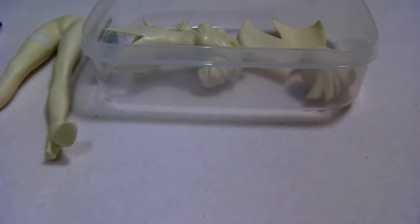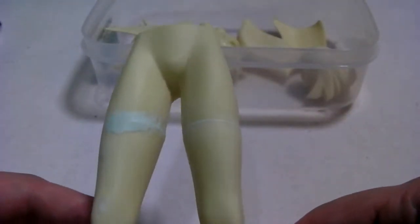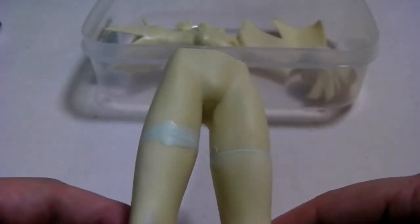Hello all, just an update on what I've been doing with the Haman resin kit. I'm taking it slow like I usually take things, and as you can see, I have attached the legs to the torso.